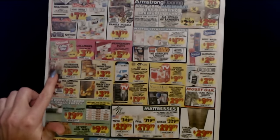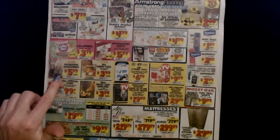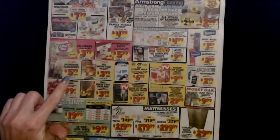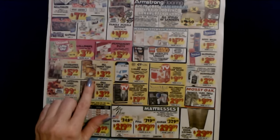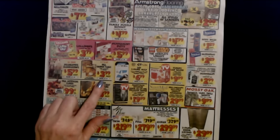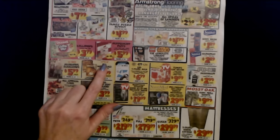We have 60 inch decorative scarecrows — that's pretty big. They're only $5.99 each. And they have their fall garden flags. I need to go check out — I have too many already, I don't need any more of these things. And they sell flag stands as well. These are only $3.99 each and they are 12 inches by 18 inches.